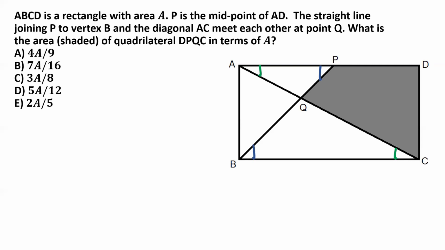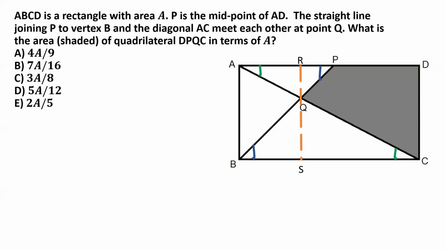And if we draw the altitudes of those triangles, we can draw the altitude by dropping a perpendicular from Q to R and then extending it out so that it meets the other side BC at S. And these altitudes will be parallel to the sides AB and DC of the rectangle, right? Because it's an altitude, it will make a 90-degree angle with the opposite sides AD and BC. And so it will be, in effect, parallel to sides AB and DC of rectangle ABCD.